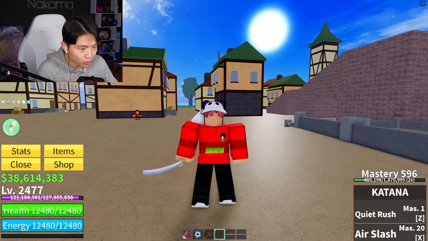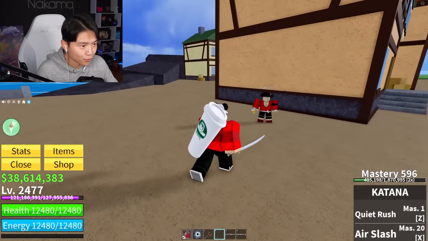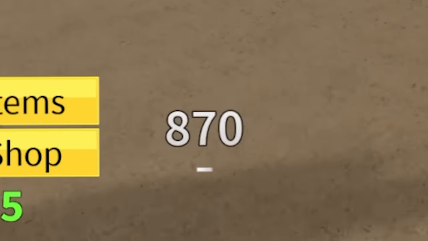But because there's too much material grinding, we're gonna be separating this into three Cs. Let's get to grinding. All right, let's start with the first sword that we're gonna be upgrading. This is the OG katana. For demonstration's sake, we'll just see, all right, we just did 870 damage to that pirate.